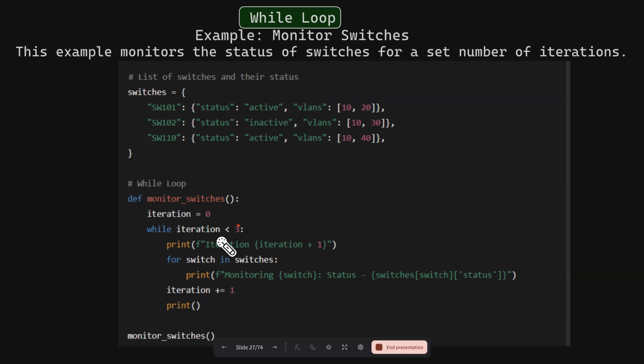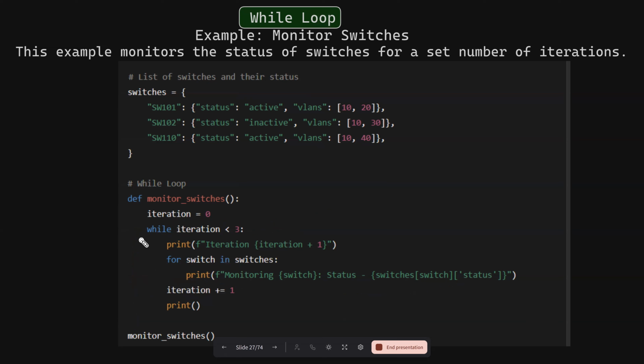And at the moment it will go and match the condition. So if we increase the iteration more than 3, that means this will become false. So after that, this loop will exit, and then you come out of the loop. After that, it will not print any of the statements.